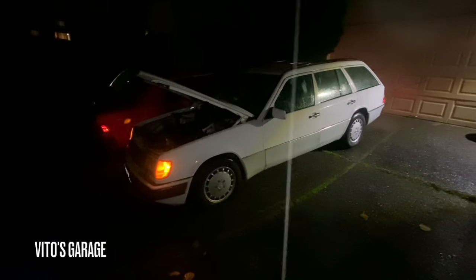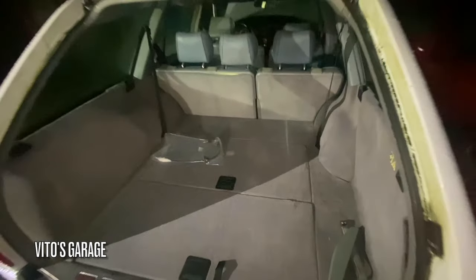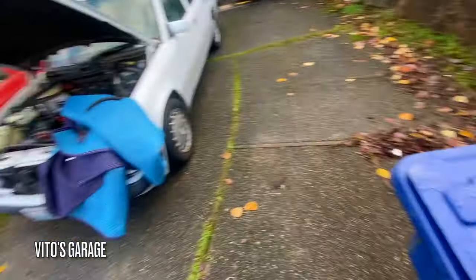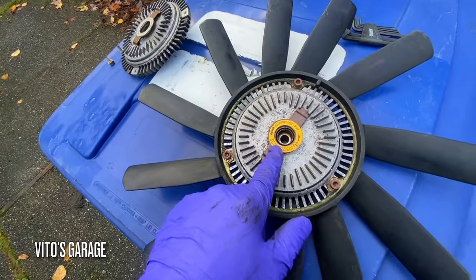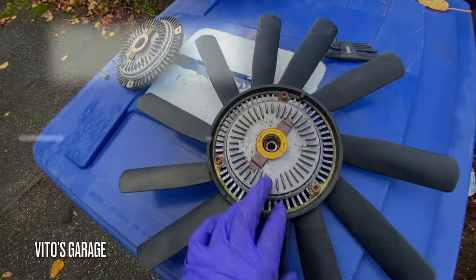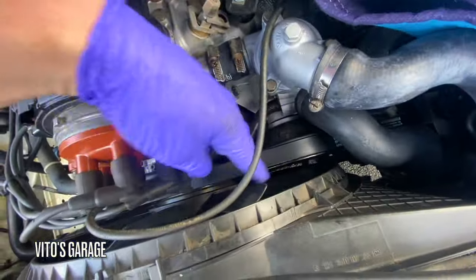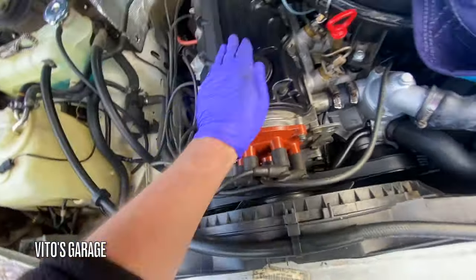What an amazing machine. Gonna swap these fan clutches. I think this one is a little worn out, causing the overheating situation. This fan clutch feels a lot tighter, so I'm super happy about that. We're about to test it out and see how she does.